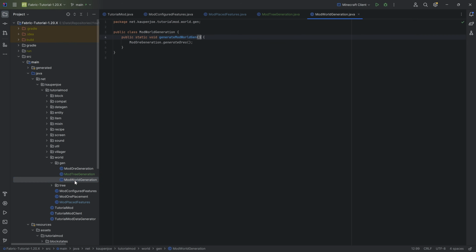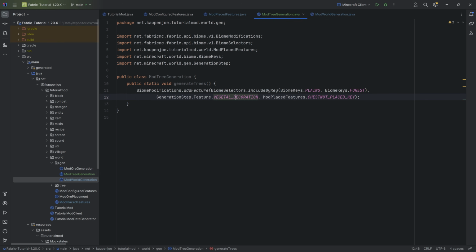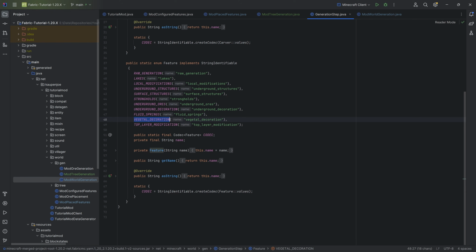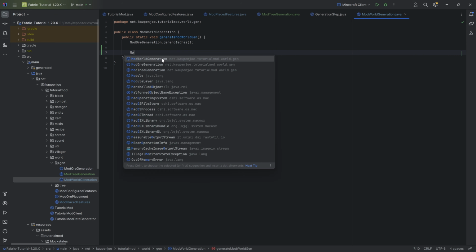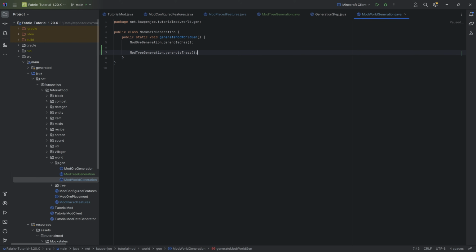And we can then go to the mod world generator. And then here, it's quite important that we choose the correct order. So if we were to take another look at the vegetal decoration, if we middle mouse button click on this, you can see that first of all, raw generation, lakes, and so on and so forth. So we can see underground ores basically happens before the vegetal decoration. Highly recommended to heed that order right here. I don't know if this is 100% needed. However, it is a good thing to keep in mind and to have the order of the generation in mind.